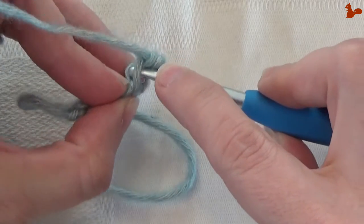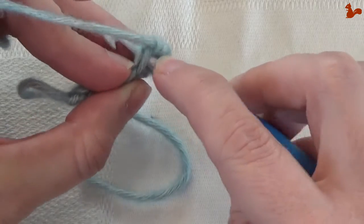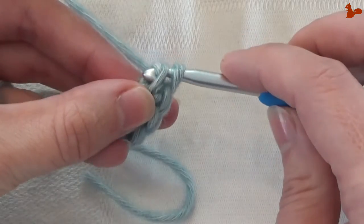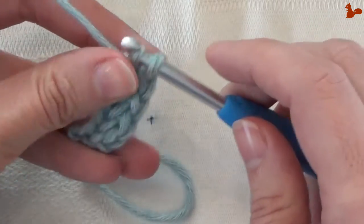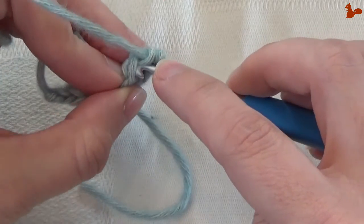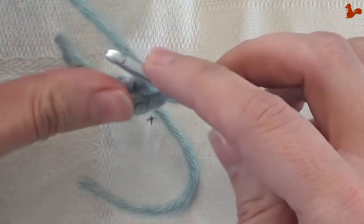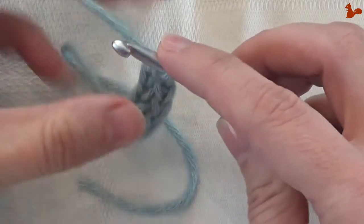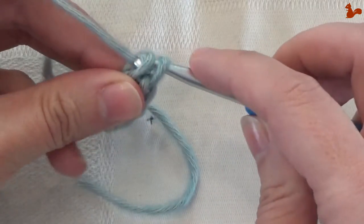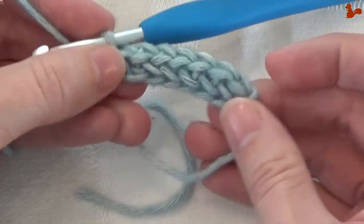So again, this V here at the bottom, and it does get easier as your work becomes larger. First is the chain stitch, and then the single crochet. When you get the hang of this, you can do this faster. And this is just a great way of working your single crochets and your chains together. Like so.